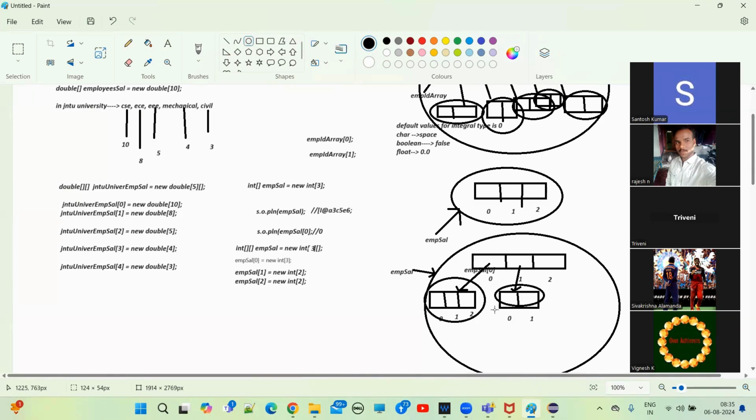Okay. So for this, one object is created. What is the reference variable of this object, guys? Emp sal of 1.